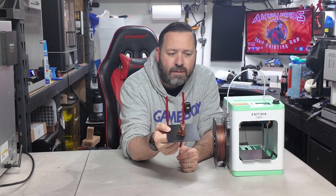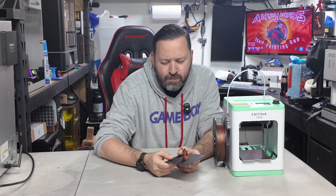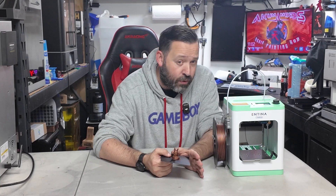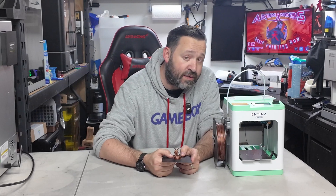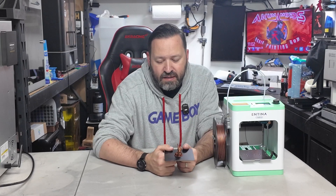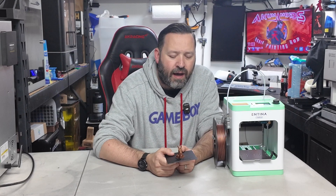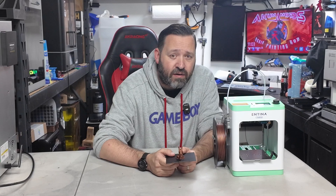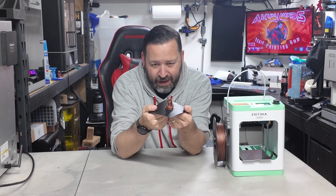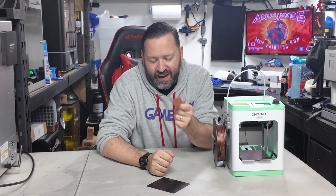The print I have here came off the Polo Print app — it's a Cali Dragon. The print is pretty nice but you can definitely see some layer lines. I printed it on a fast setting rather than high quality, so I'll try high quality next and see the difference. Prints done in Cura seem better in terms of layer lines. Also worth noting — the printer does have a flex plate, though because it's so small it doesn't flex a lot, but it's enough to pop prints off.